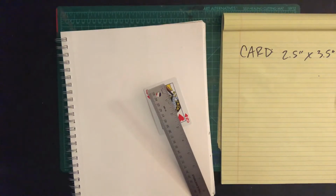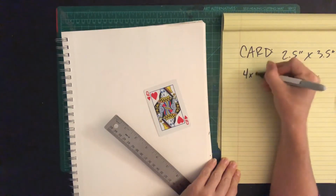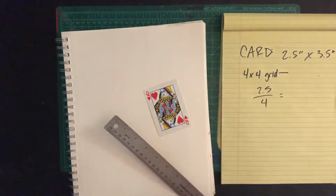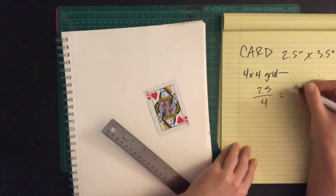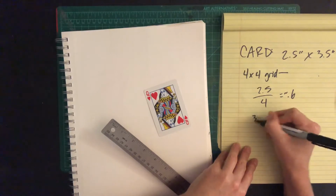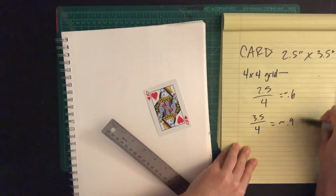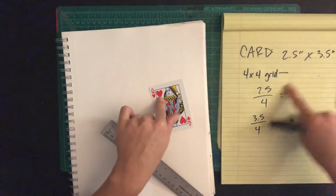Okay, what I am going to do is divide this into a 4x4 grid. What that means is I need to divide this into quarters. So 2.5 divided by 4 is, I'm going to have to do that in my head because my phone is doing the filming. So we have about 0.6 inches. And then for the 3.5 divided by 4, this is going to be about 0.9 inches. Okay, so I've just approximated those, and what I need to do now is make marks on this card that show this little grid.